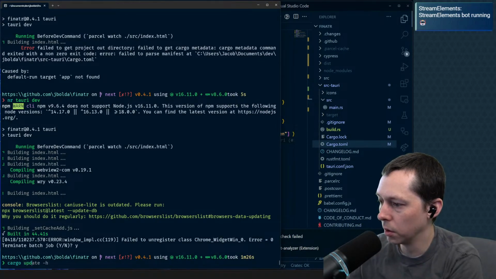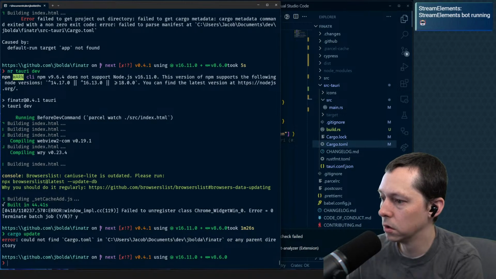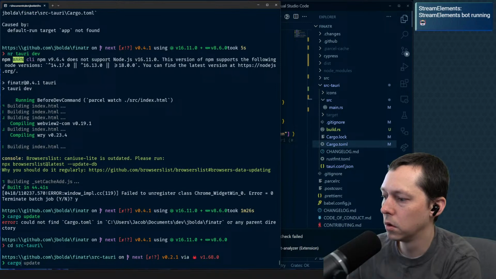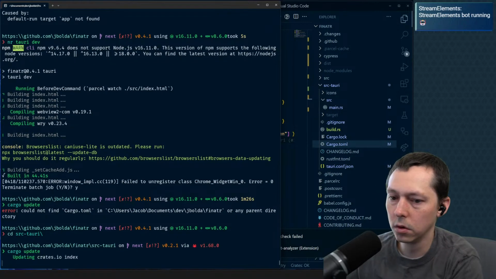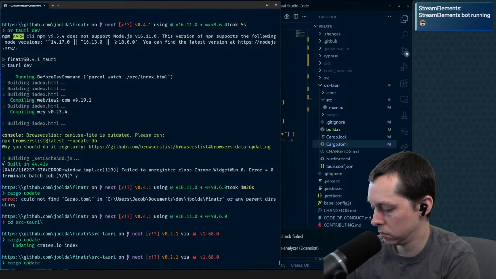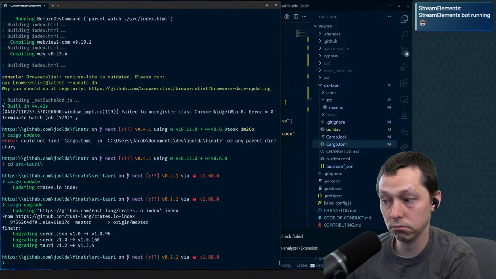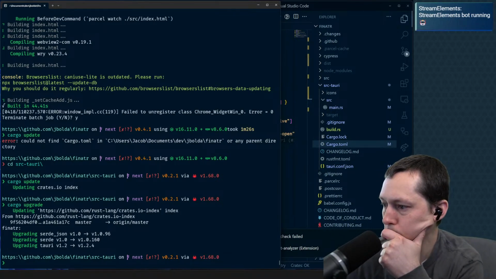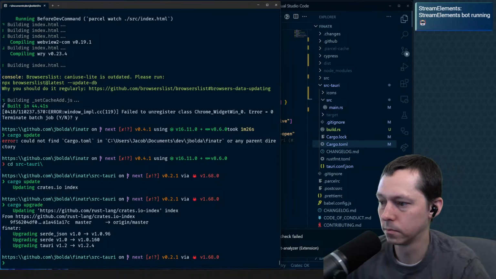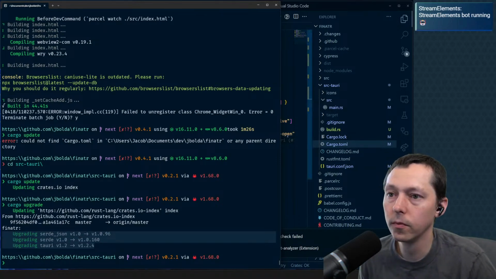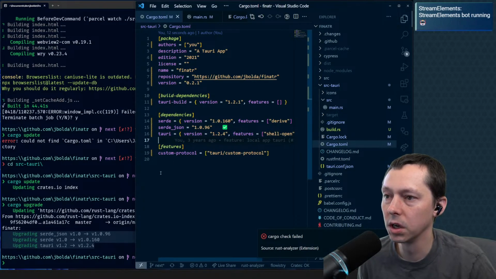Let's do a cargo update. I think I'm okay with having to actually specify the exact numbers.